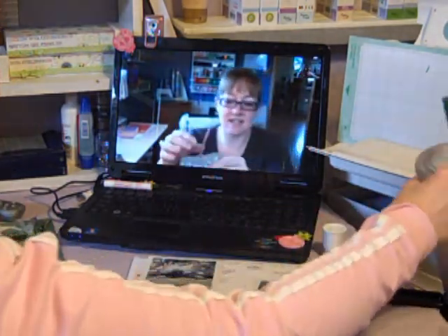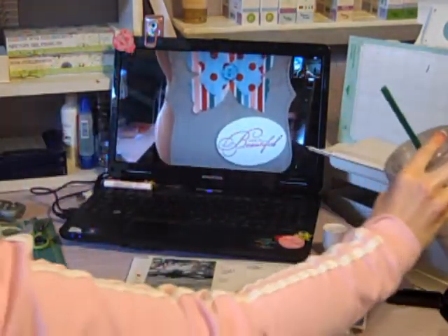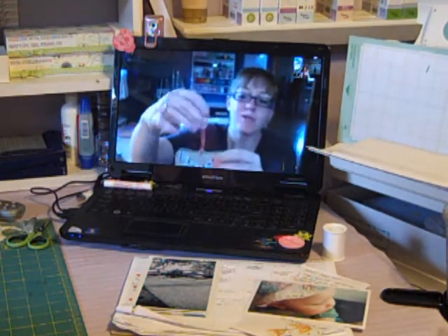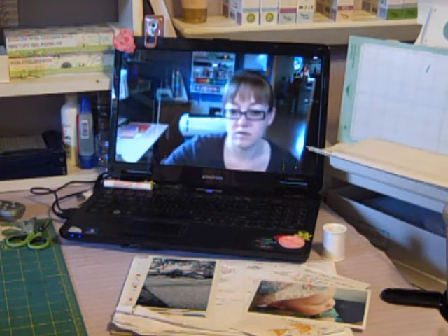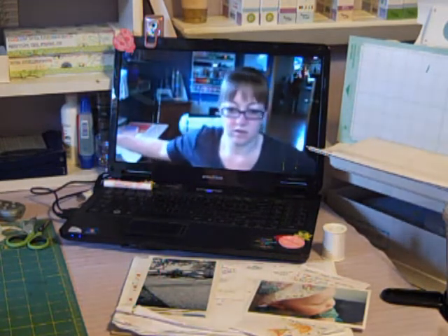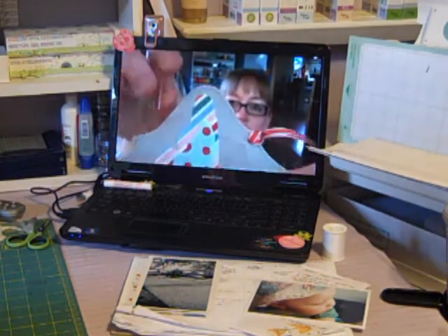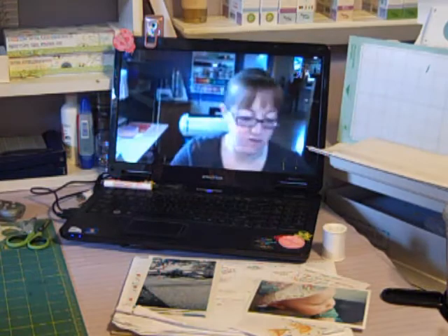This is another free make-and-take we did at the Stampin' Up booth. That is cute — these flowers are fabric, it's an ornament. I'm probably going to use it as a tag on a Christmas gift. That would be cute as a tag, simple to make. Your Cricut will cut a similar design — I think it's in Storybook. The edges are perforated so you can run something along there.